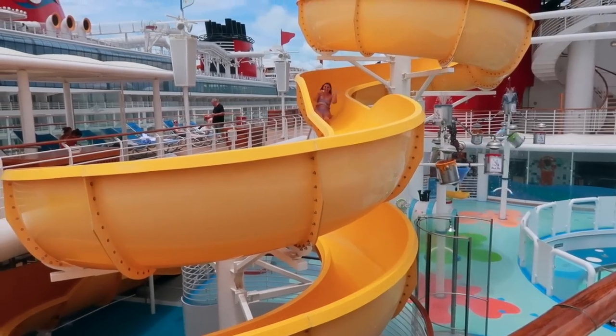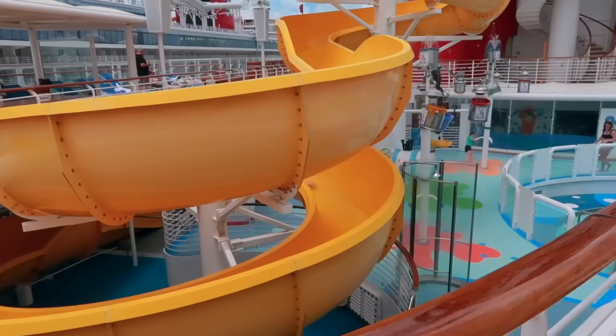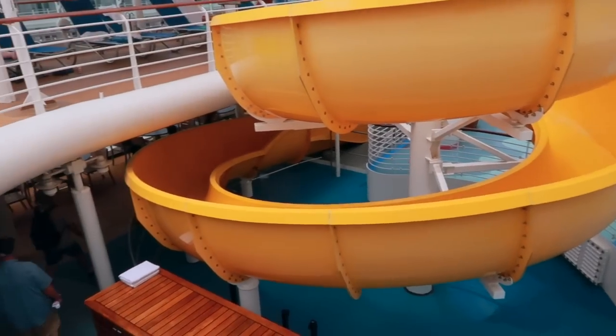But then we're just gonna go right back to the ship because we wanna explore the Disney Magic, the ship that we're going to be sailing on. We want to spend some time on there, enjoy maybe the pools and some of the kids activities and all the different things that are offered on the ship, because it is absolutely incredible. So for me, we won't be spending extra money to go off the ship and do excursions. We're just gonna keep it budget friendly and stay right on that ship and have some fun right there. We don't have a long time.